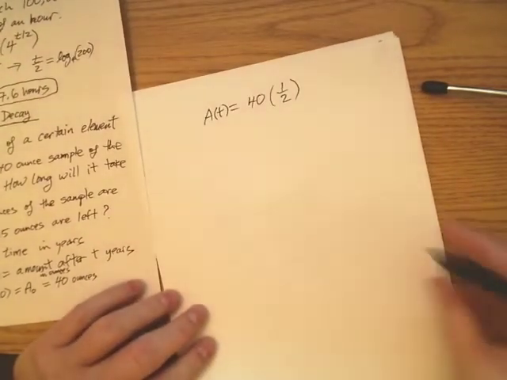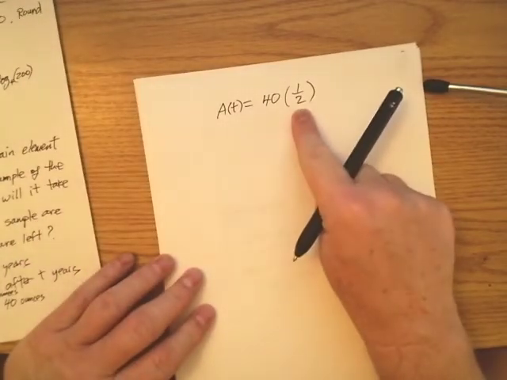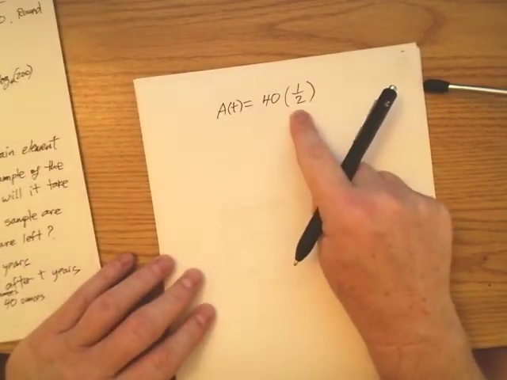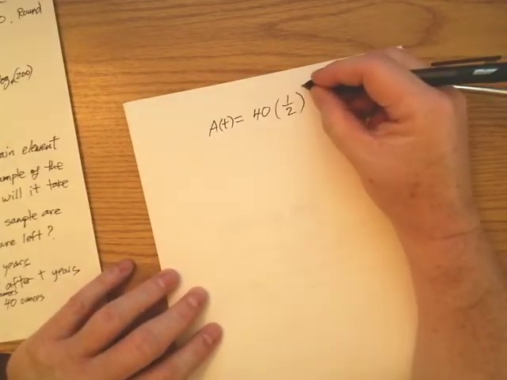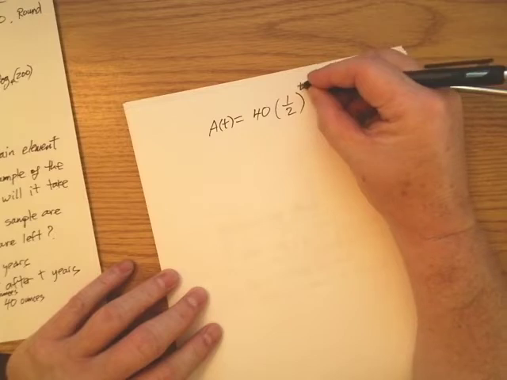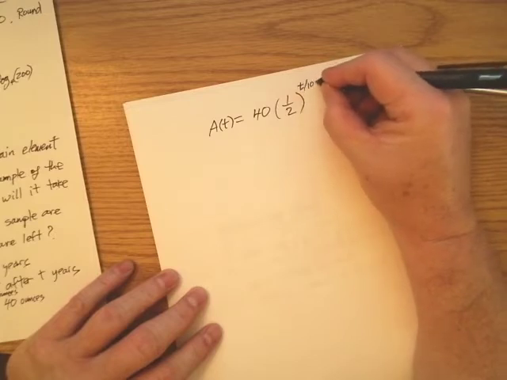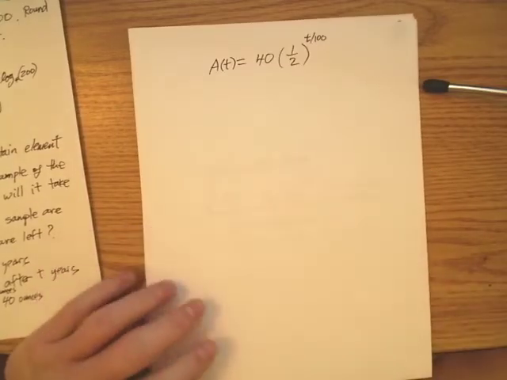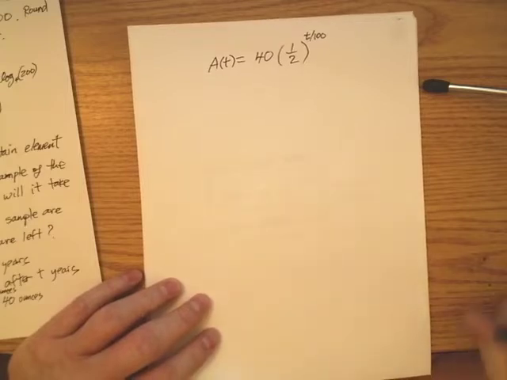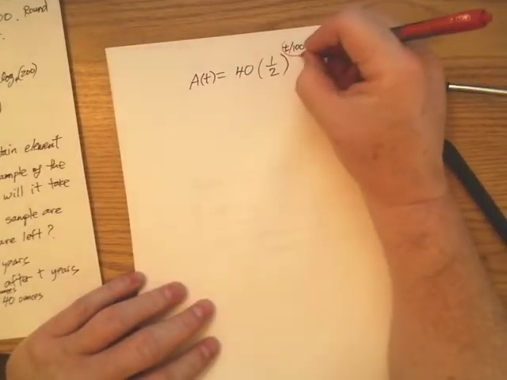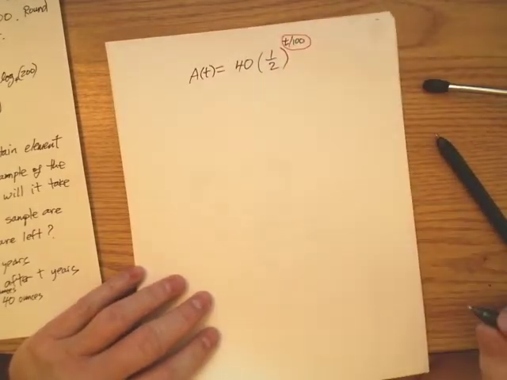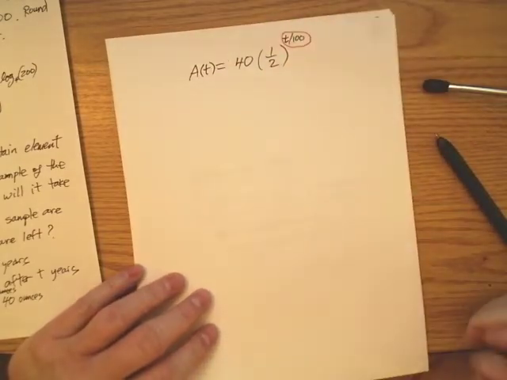Okay, can you write the equation then? Do you see I'm halving over and over again? Alrighty. All right, can you write what the exponent would be? T divided by 100. I hope you're seeing the pattern that's going on even in this stuff, right? What would this represent? This would represent the number of half-lives that have passed in T years.